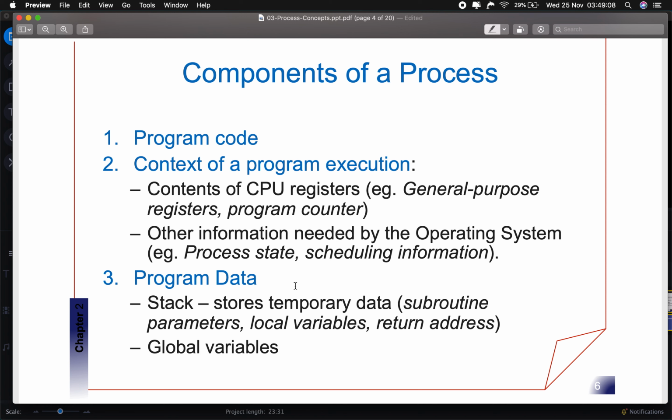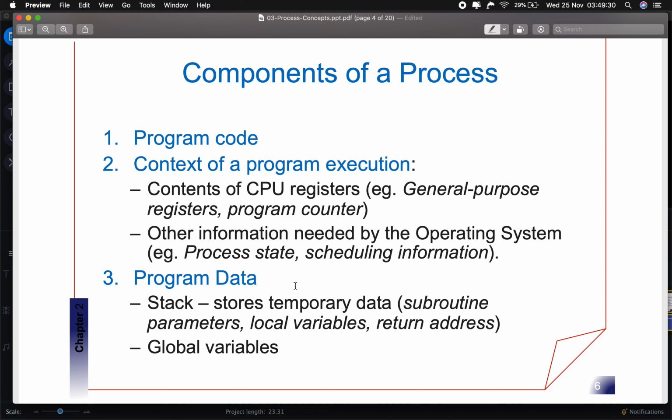The program code is what you write in coding, from which you get the application or the program itself.